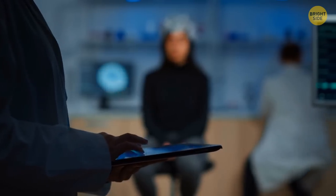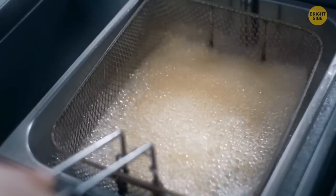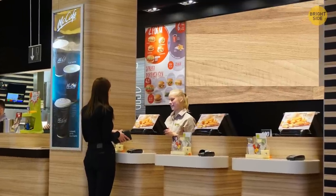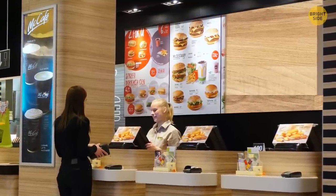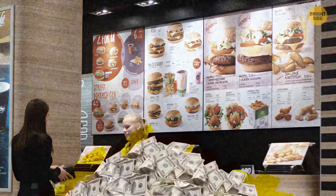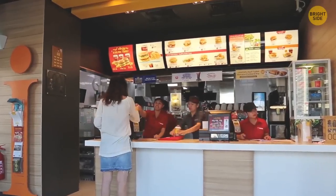Businesses know how our brains work and manipulate them. If you're asked whether you want a larger size of fries or drink, it's likely you'll say yes. Every brand earns millions of dollars just by upsizing the menus. Up-sizing costs less to provide, but you've actually just spent more than you intended. The pricing format and dollar menu are also part of this trick.